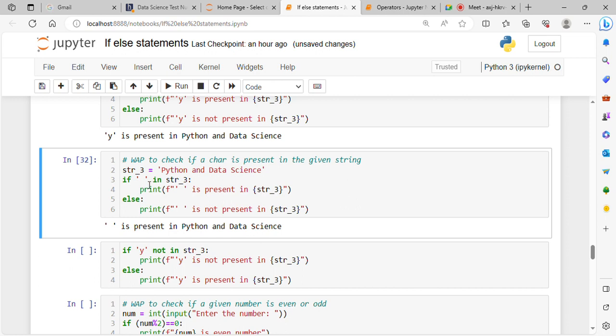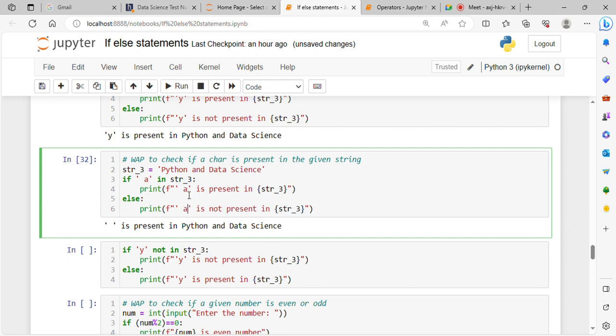If I change this a little bit, now what will be the output? Yes, space A is present in the string. Not S, it is A. Okay, so space A is present. Where is it present? Here. So it is not necessary that you only give a character, you can also give a substring.